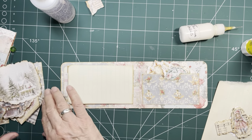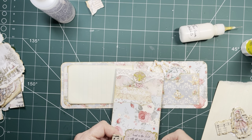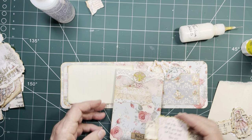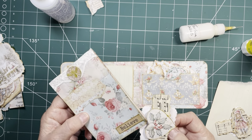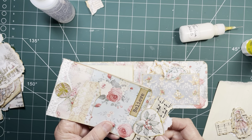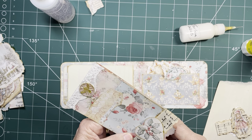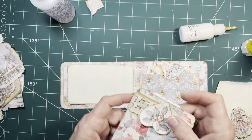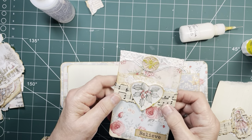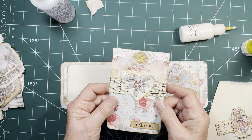Let me just move these out the way, and then we'll have a look and see them all finished. And then if you wanted to, you could put a scripture on the back, which I've done like on this one, and that goes on the front. I think the hardest part sometimes is getting this back on, because it tends to open. There we go. Good. There we are. And then you can decide whether you want to cover that line up or not. I'm not bothered about it particularly.